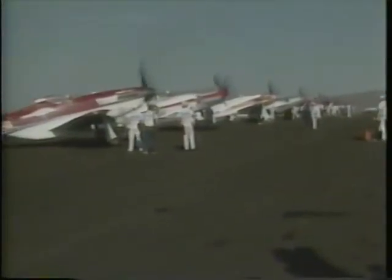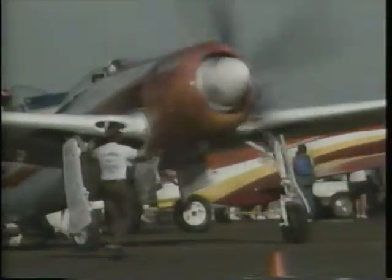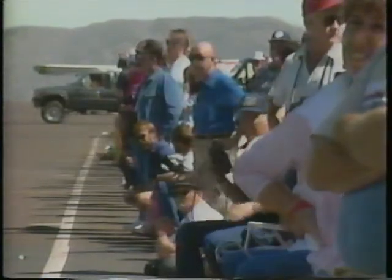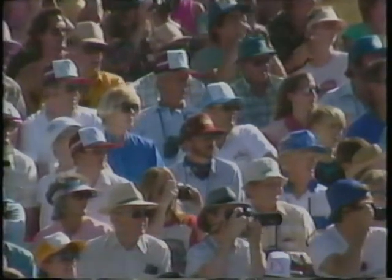A whole year of preparation finally comes down to just eight laps around the course at Reno. All the tricks come out of the bag now, and the basic strategy is to go fast and don't brake. Under the direction of Bob Hoover, the pilots carefully line up for the start of the race. And they're off. In the first lap, Strega again takes the lead, followed by Dreadnought, Rare Bear, and Stiletto.